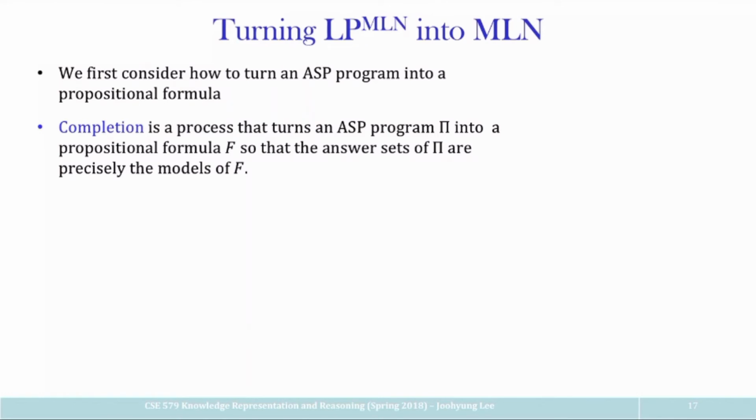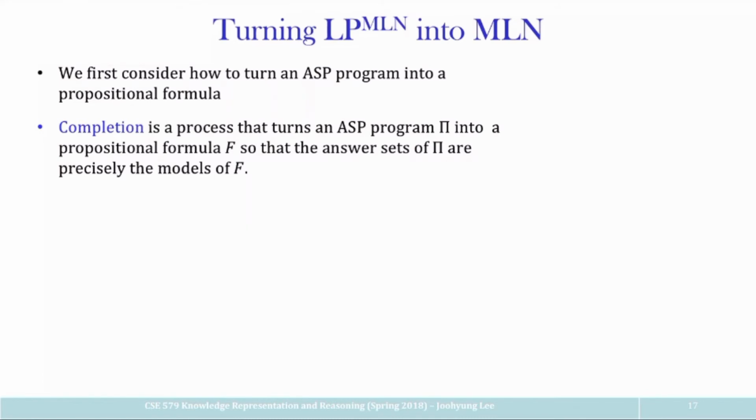So this process is actually not very simple. It takes some effort, and this is actually a typical problem that I give in the midterm, because this is easy to grade, to see whether you are following the material. So this is a process that turns an ASP program into a propositional formula. Again, the idea is the answer sets of the original program are exactly the models of F.